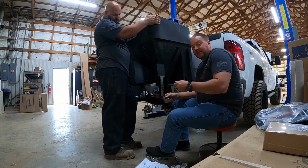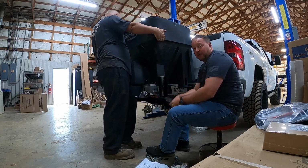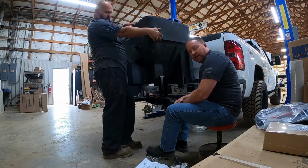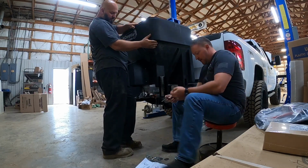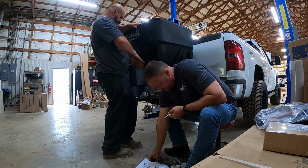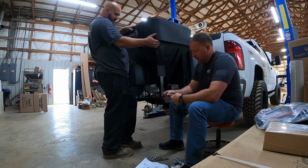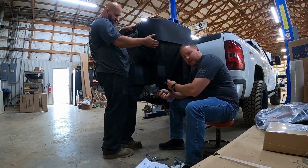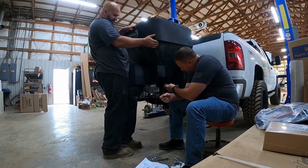All right, guys, so two things. One, you're gonna have to have somebody help you pick it up. It's so awkward, it's so heavy on the motor end that it almost flipped in my hands when I tried to pick it up by myself. The other thing is they're taking a washer on the outside.